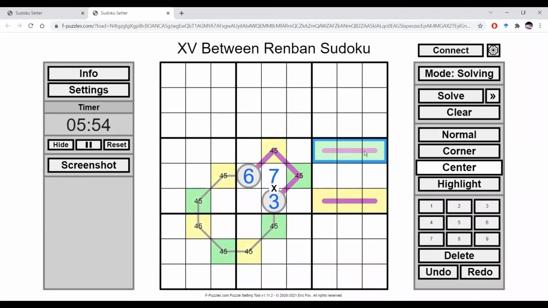And then we can look at this and say, okay, so this will not have that digit on there. So the 4 will have to go on a different one from the 5, and it will have to go down. So it will have to have a 3 on it. The 4 will have to have a 3 on it. So we know that there's no 4 or 5 in there. So there's either a 4 there or a 4 there. But we know that the 4 renban has a 3 on it. So it can't be there.